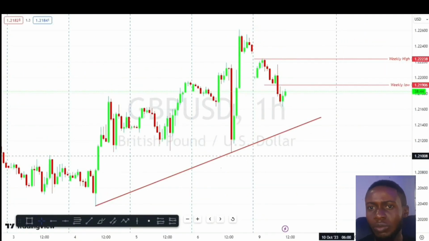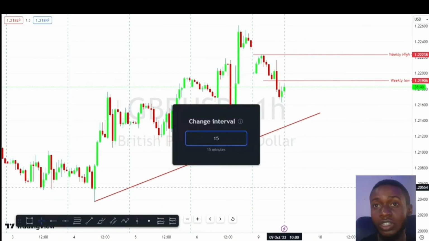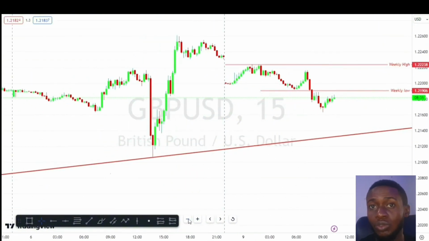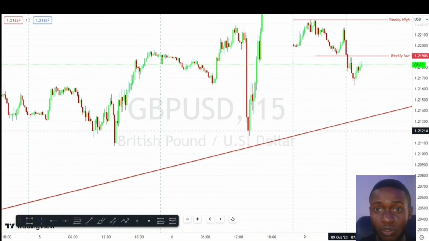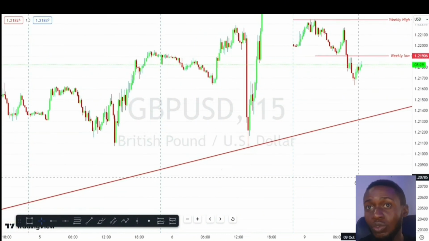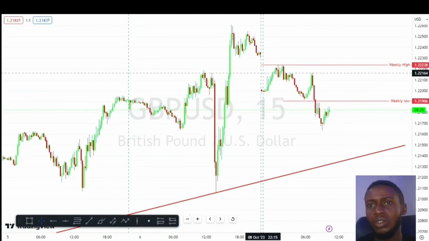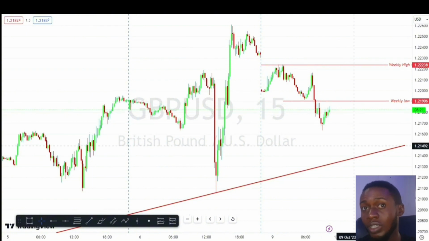So what will I be doing throughout the week? I'll now take my chart to 15 minutes because that's where I take my entries. I take my chart to 15 minutes to know the current trend. Remember, the 1-hour trend was the overall trend of the market, so 15 minutes is what I'll be using for the current trend. What I'll be doing is paying attention to what the market is doing, like the chart pattern, the current trend of the market, and weak rejection.